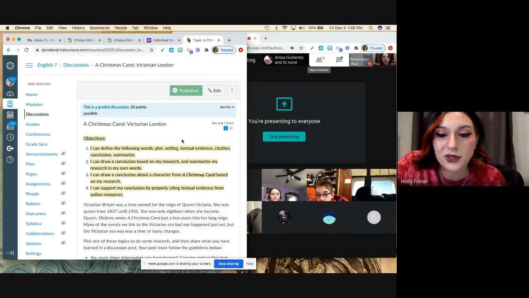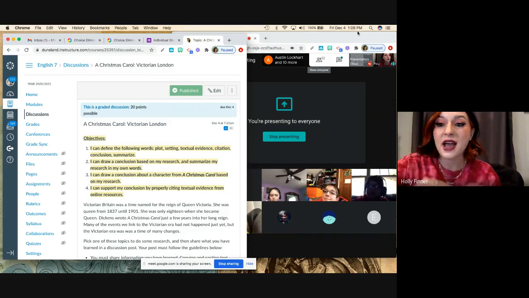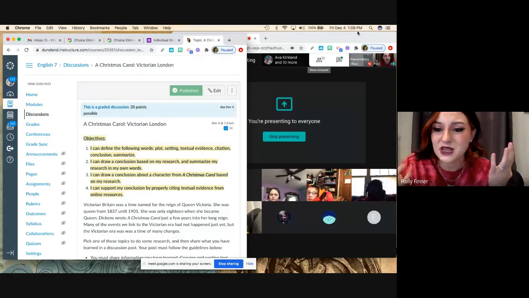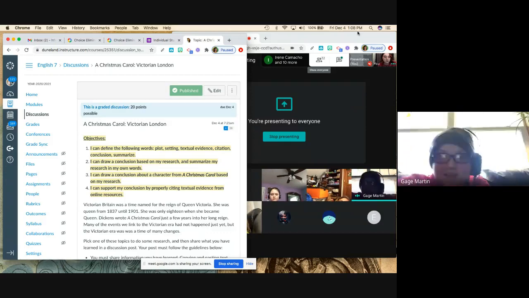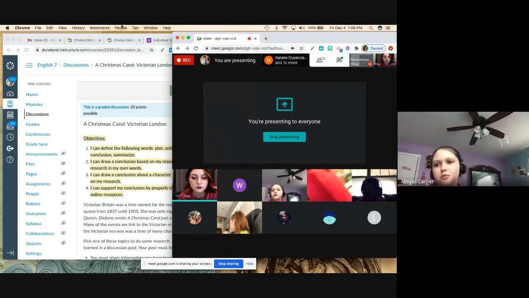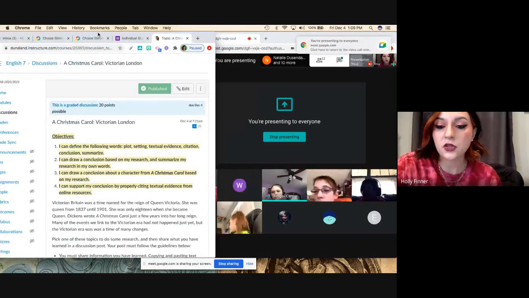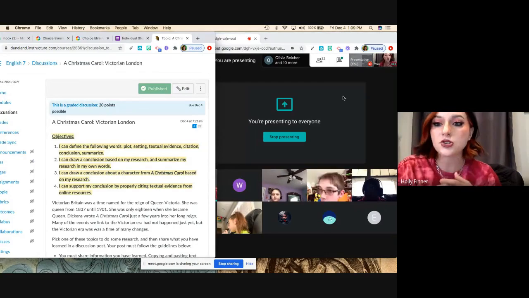Awesome job. What's the setting? Today, that's our huge, big focus: we're going to figure out how the setting of a story impacts the characters in the story. What does a setting mean? Anybody know? It's where the scene is, like what's in the background of the scene. That's the setting. Sure. That's great, Gage. Anybody else want to add to that? It's where something takes place. Yeah, exactly. So it's the whole background, the environment, right? That's what you're saying, Gage, the environment but also where it takes place.